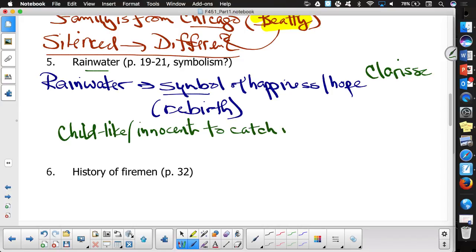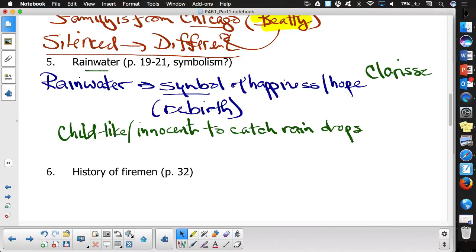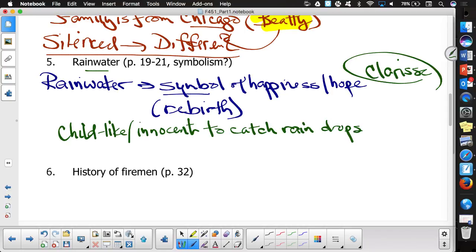To catch raindrops. Initially, Guy goes, this is silly, this is stupid, why would you want to catch raindrops in your mouth? She says, I like the way that it tastes and all that kind of stuff. Once she runs away, or once she leaves, what does Guy do at that point? He tilts his head back, catches raindrops. So you go to this rebirth. No, he does not become a completely new person, but you start to at least see a change in Guy's perspective or point of view. So he is starting to act a little bit more like Clarice at that point and ends up catching raindrops.